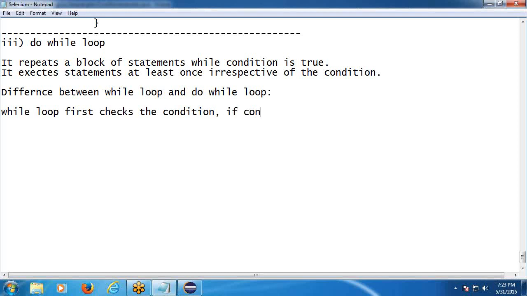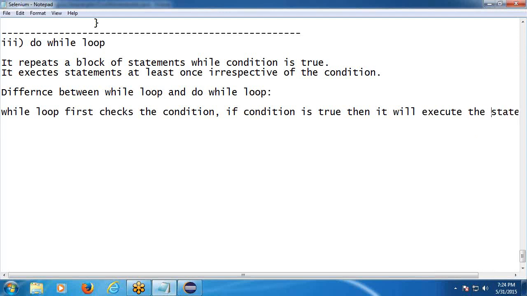If condition is true, then it will execute statements, isn't it? While loop first checks the condition. If condition is true, then it will execute the statements.